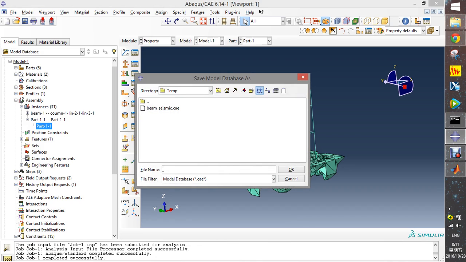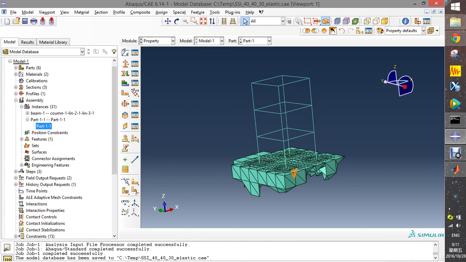Now the model is totally defined. It's SSI, soil structure interaction, 140 by 30 meter model. Elastic. Okay.